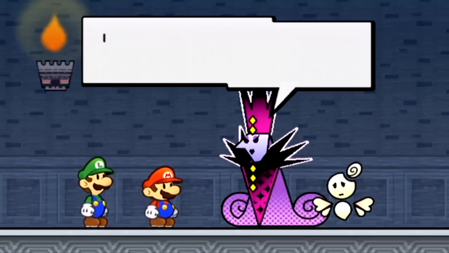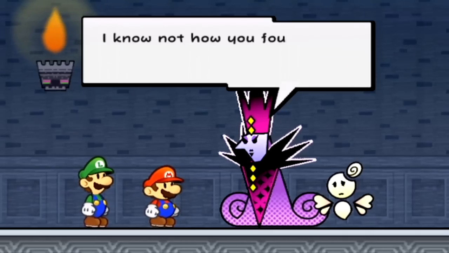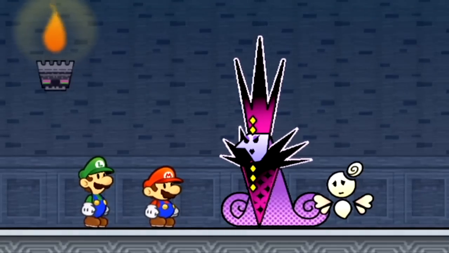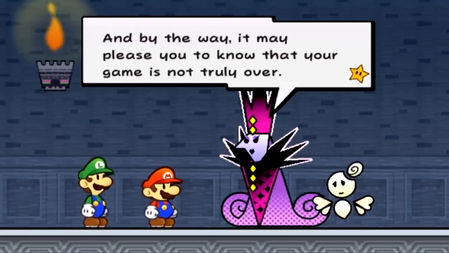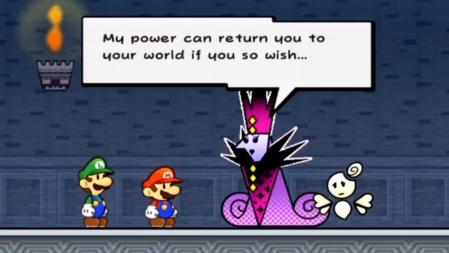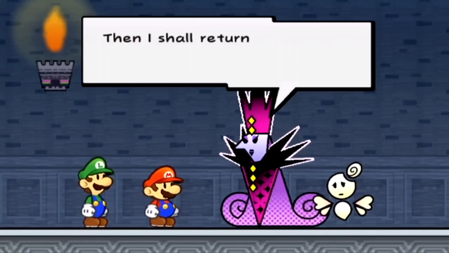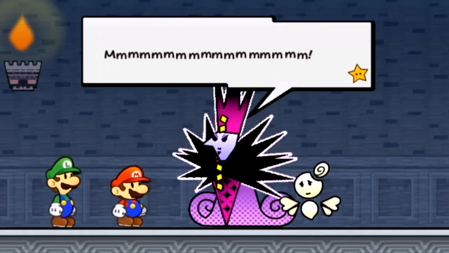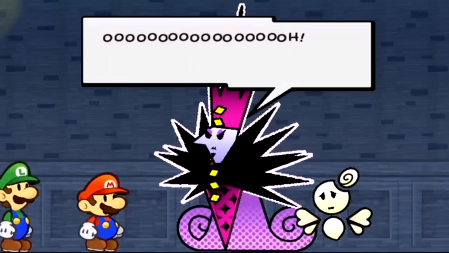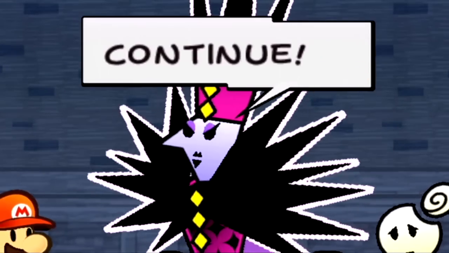You got the revitalized pure heart. I have power over life and death, you see, and I was able to use that power to restore this pure heart. I know not how you found it, but this pure heart shows that fate is on your side. Take good care of it. And by the way, it may please you to know that your game is not truly over. Somehow you were sent to the Underwhere while still very much alive. My power can return you to your world if you so wish. What would you like to do? Let's return. Then I shall return you. Game over, game over, game over! Continue!